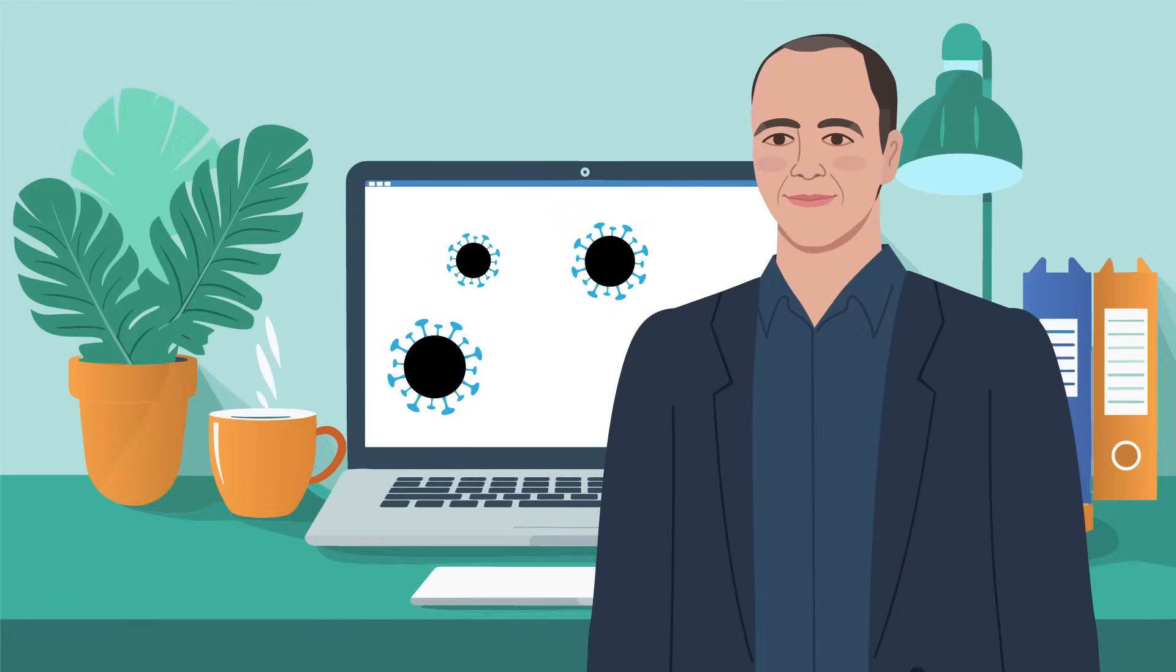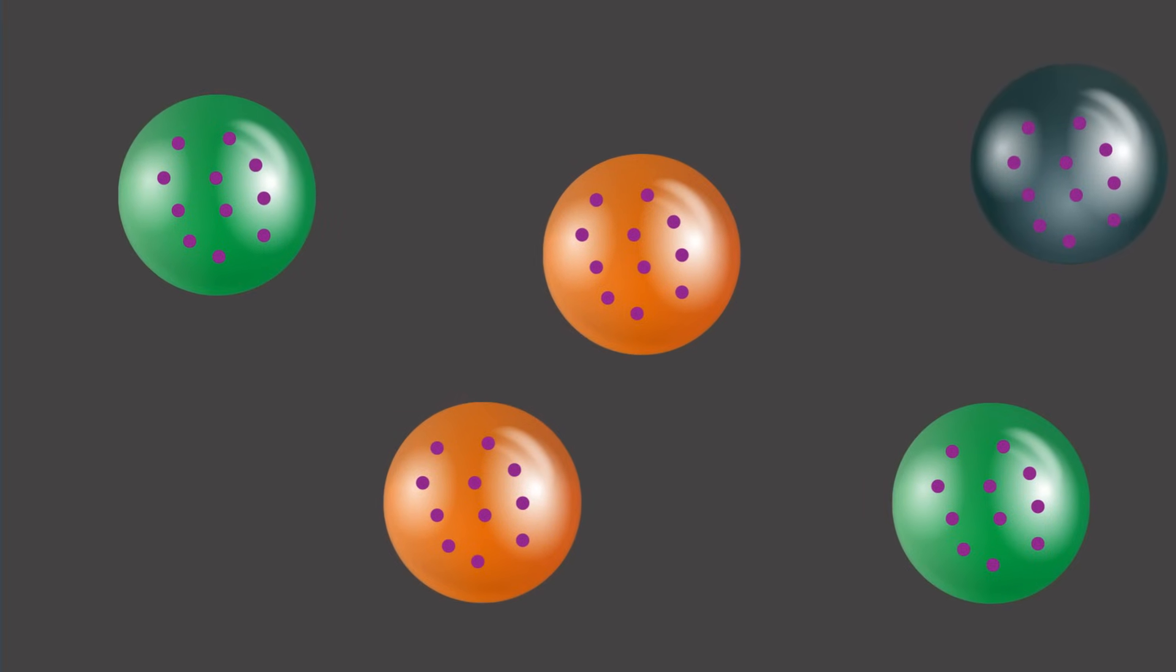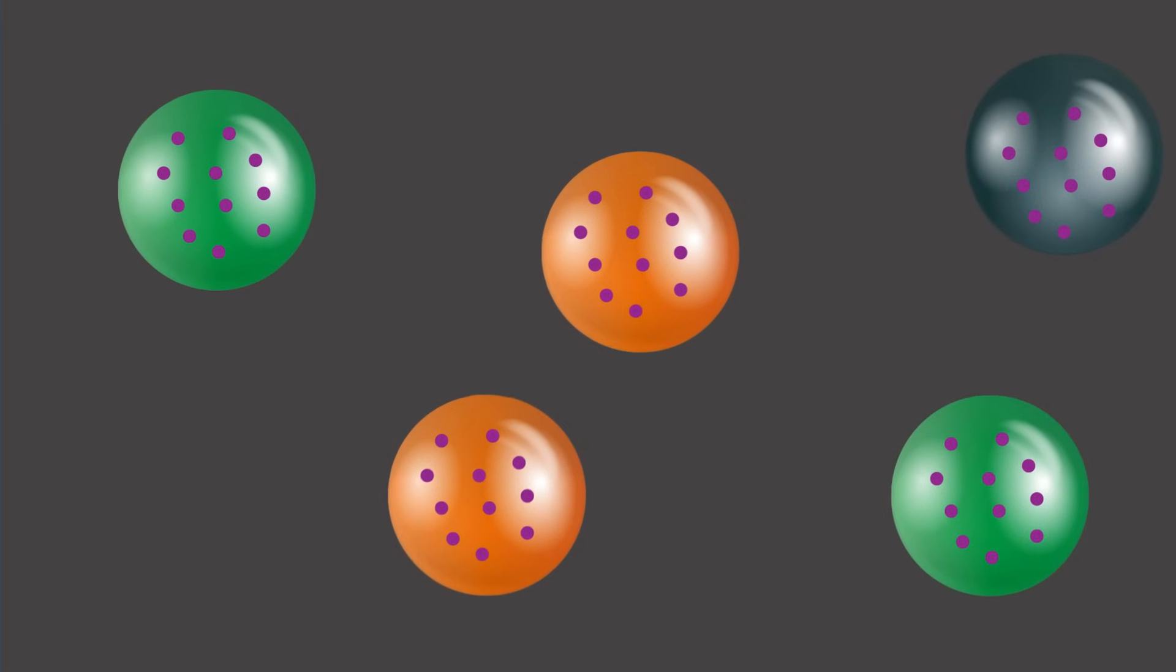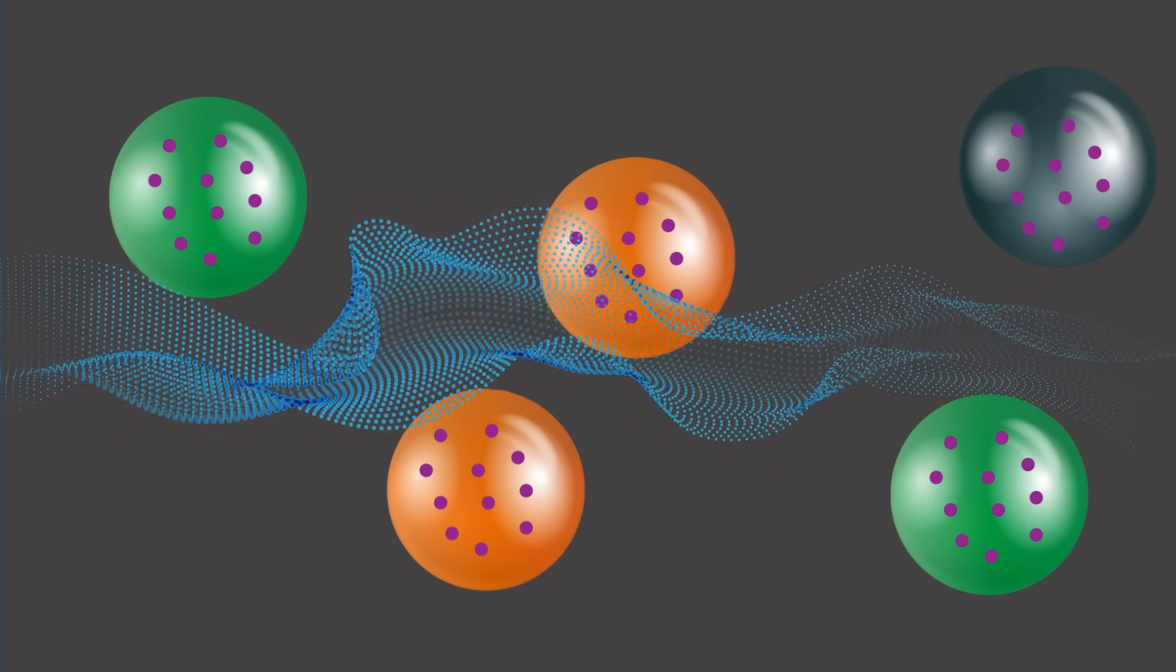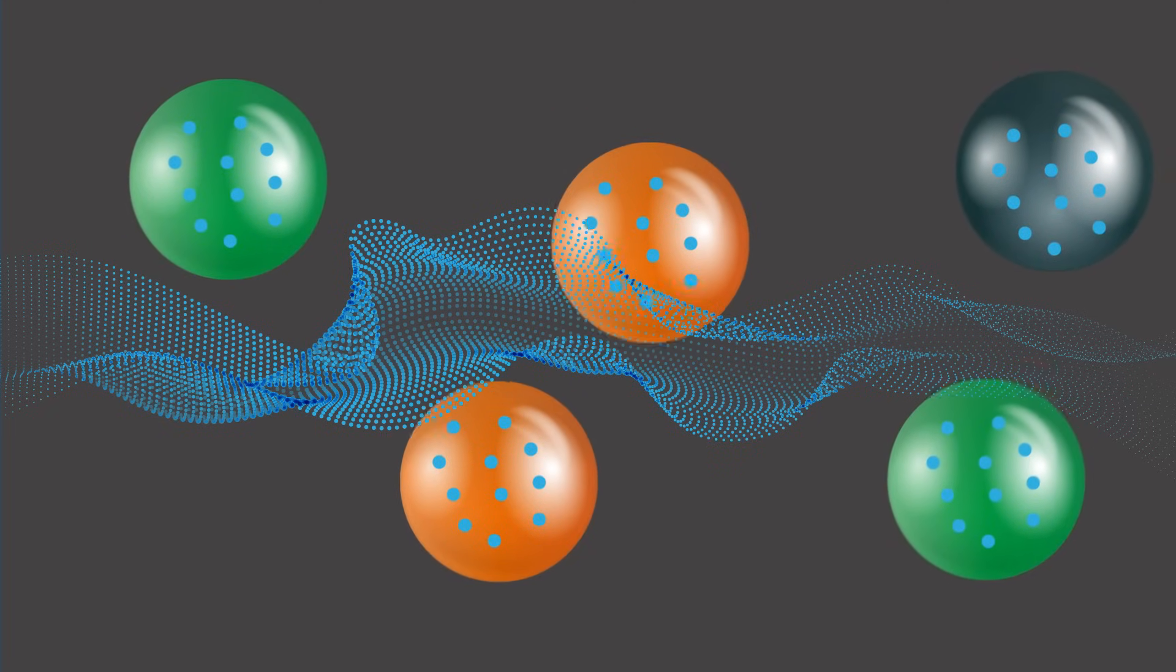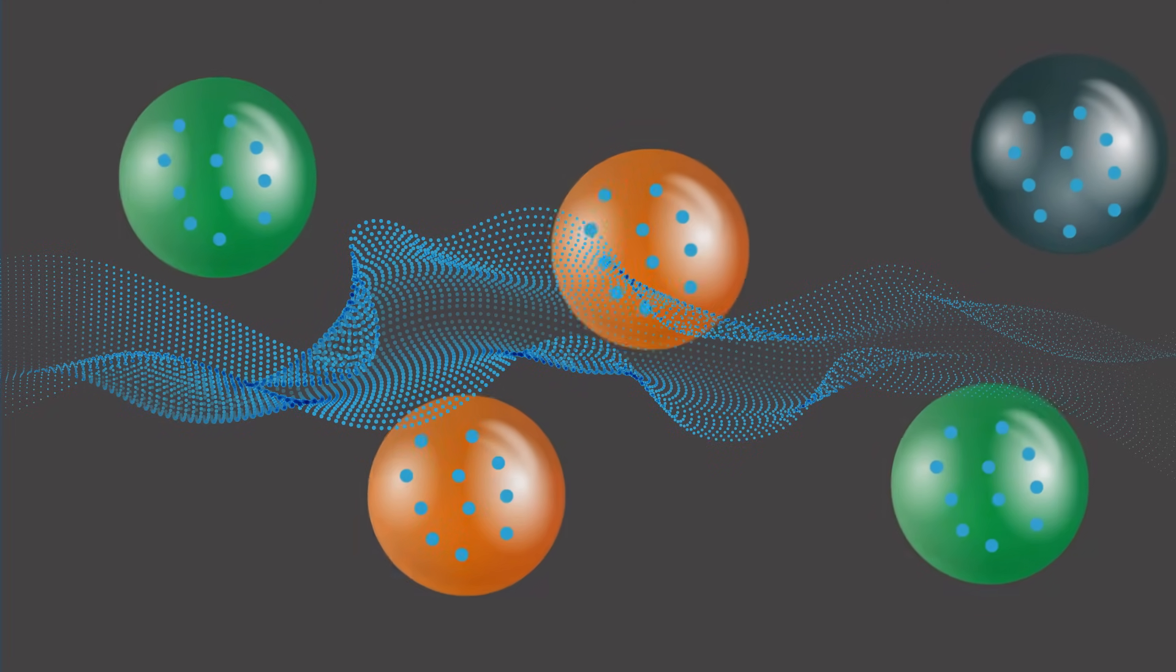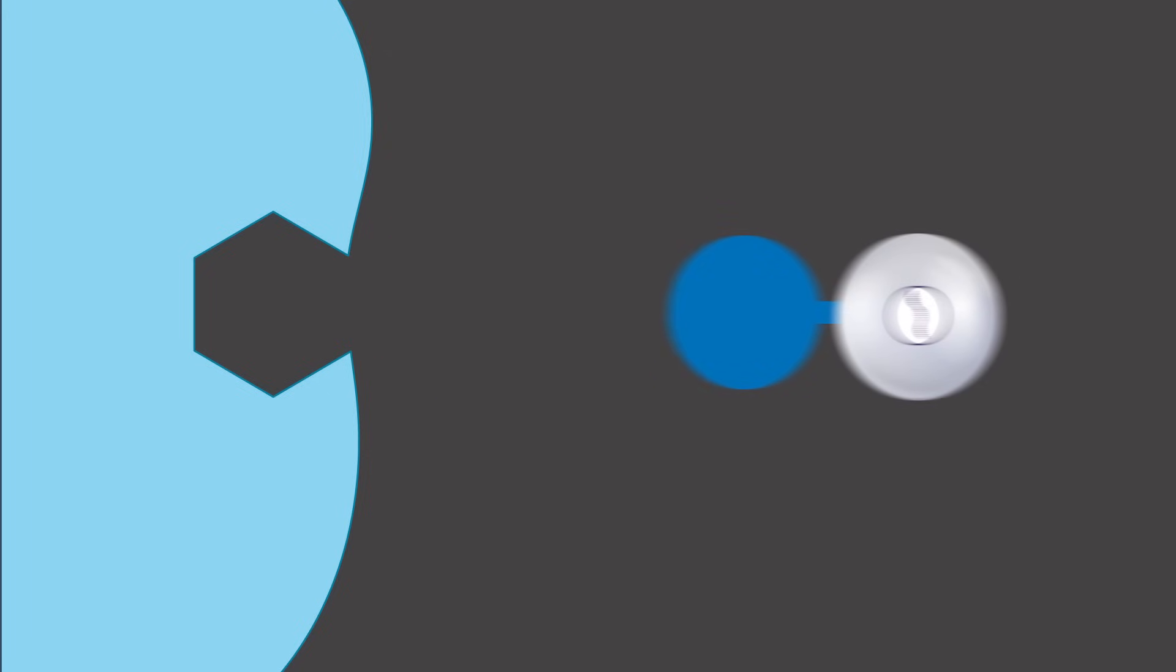The research also highlights why the spike protein is vulnerable when airborne. Like other viruses, SARS-CoV-2 relies on this unstable but flexible structure to maximize infectivity and evade immune responses. However, this feature makes it more vulnerable to external forces such as electric fields. By unraveling the molecular changes caused by these fields, Garcia's simulations revealed how key regions of the spike protein undergo irreversible damage, rendering the virus harmless.